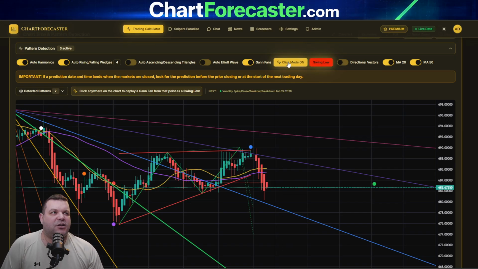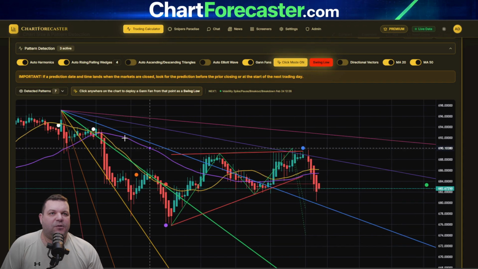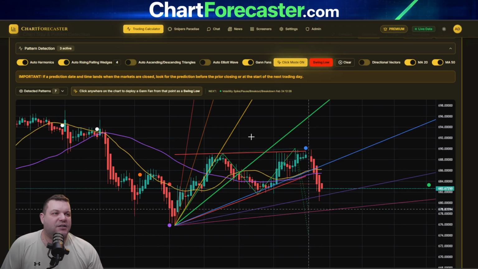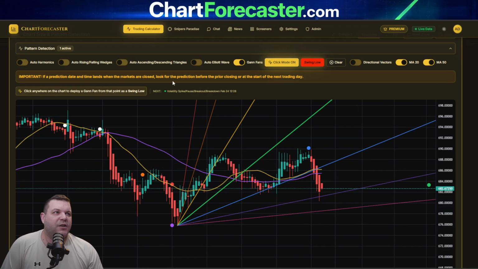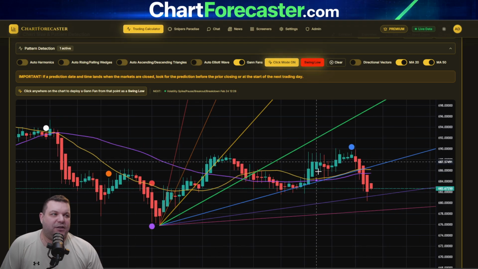And I did mention that if you're not happy with the Gann fan placement that automatically deploys, or you want to just throw down a swing low Gann fan, you can certainly do that as well. You just go to manual mode and you can just click swing high, swing low, and you can see how well this fan worked. This was a very nice fan. You can see the support and the resistance, things like that very easily.